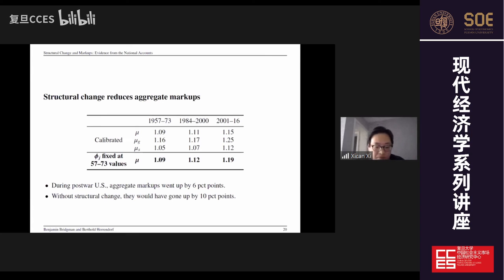Right, I mean, you have the telecommunication firms. Sure, yeah. Now, one thing I should say, if you don't trust the numbers for 57 to 73, notice the only really important thing is the phi's, which we fix. So if this column wasn't there, I don't care. Yeah, sure, because you can still do the counterfactual. You say freeze the shares for 57 to 73, and then see how it affects our period here, 84 to 2000, 2001 to 16. Sure. But yeah, I should ask Ben about this.